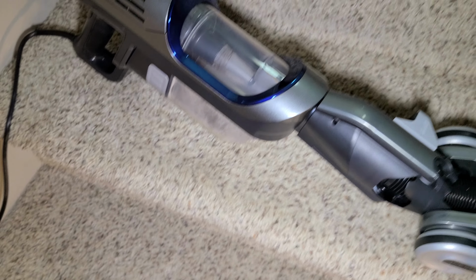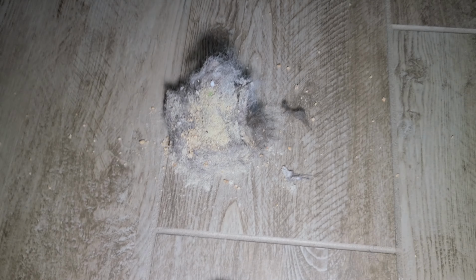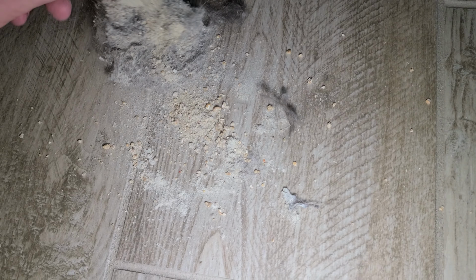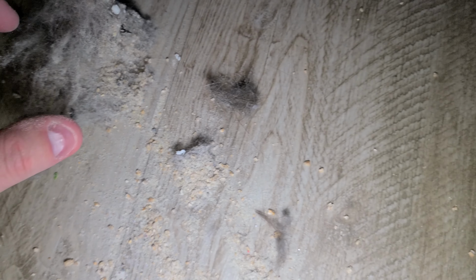So we are finished. I will be right back and I'm going to go dump out the bin and we'll see the results. Okay. So besides that big hairball, you can see all the sand and the kitty litter that was removed. Huge amount of pet hair. More pet hair and human hair too. Lots of dirt, lots of dust. Pretty impressive. That did a very, very good job.